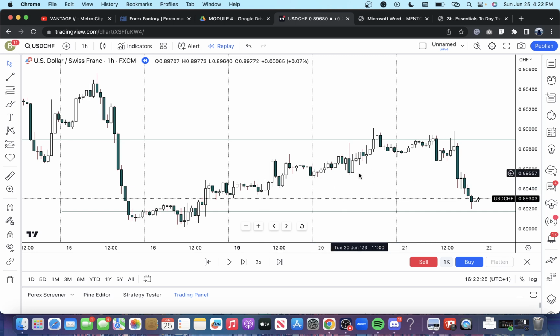So what I've done here is I've gone through the reasoning as to why, or the most likely direction for our daily candle, which is bearish or short. We're looking for sells today. That does not mean we cannot go in and look for a short-term scalp to go long.